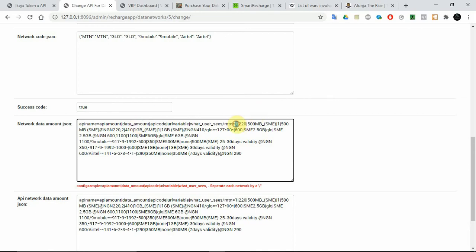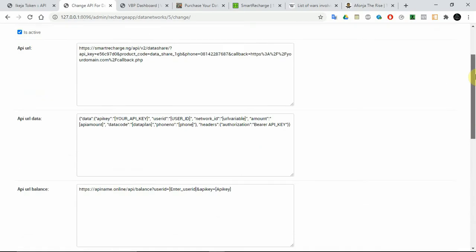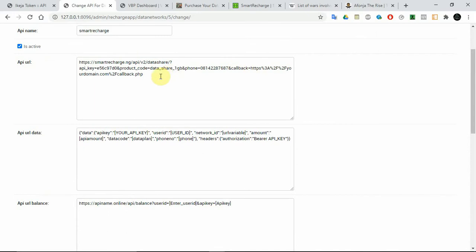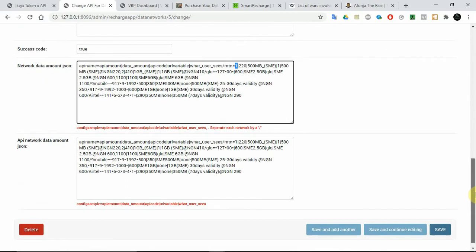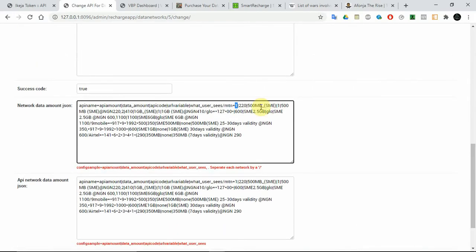The API amount, this API, like we said, is not requesting for amount here, so we don't really need to input it, but you can input anything there, or if you want, we can change it to 200 as I've said.